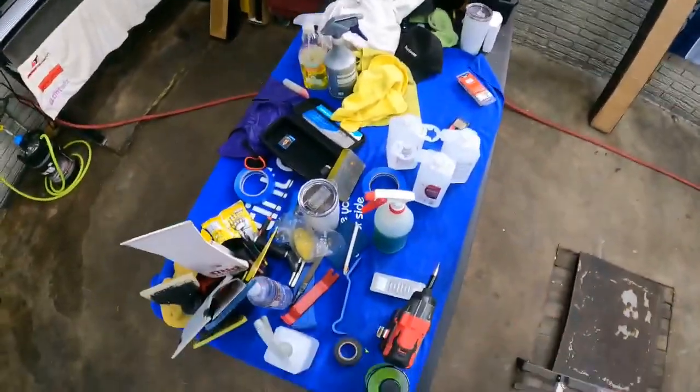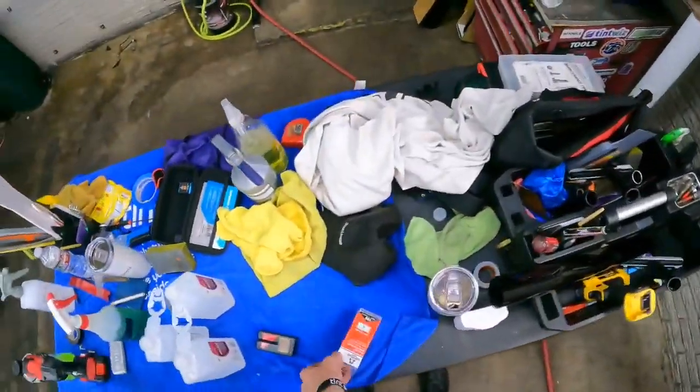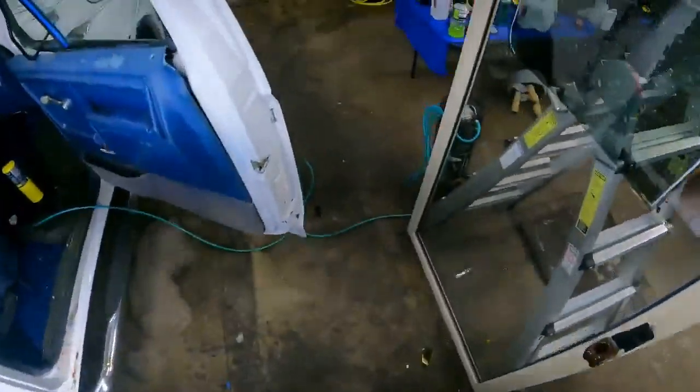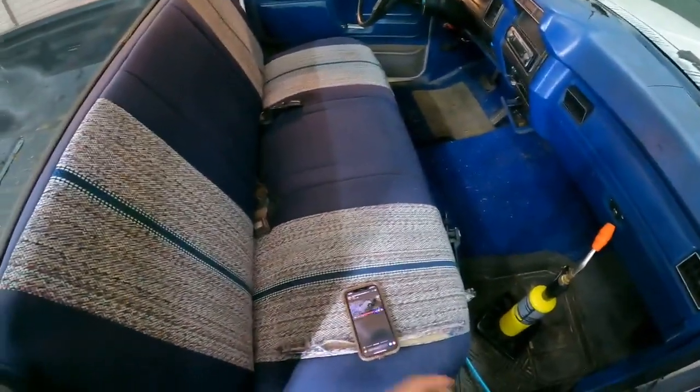What was I doing? Oh yeah, I need a blade. This is what happens when you work by yourself all day. You sit here and you're like, what was I doing? And nobody's here to be like, hey, you were doing this. And I'm like, oh, whoops. Even though I do have Caden in there working the front today.